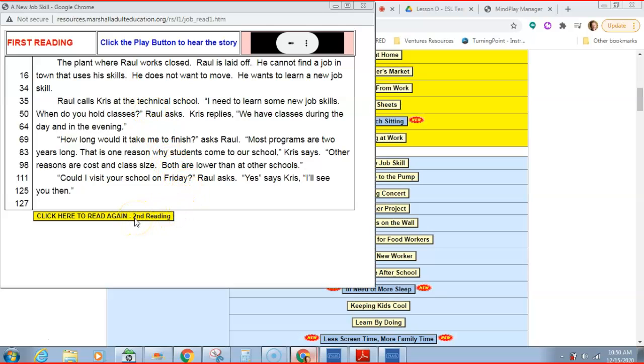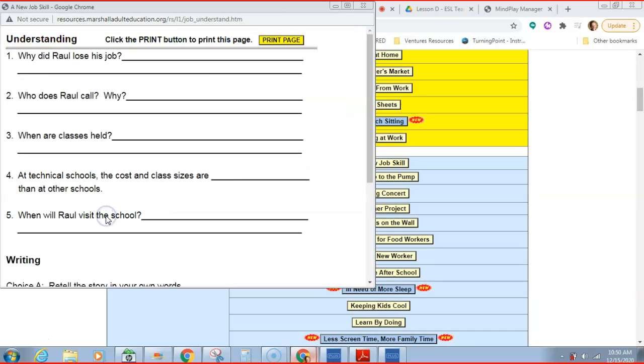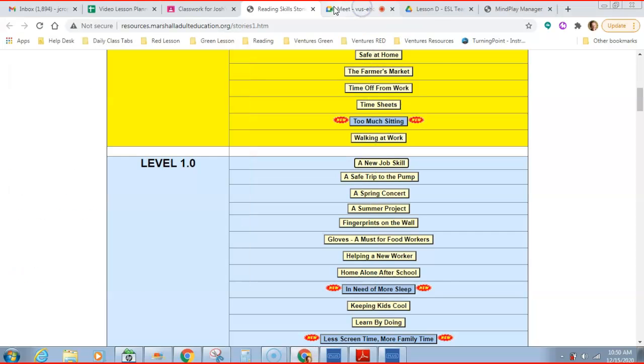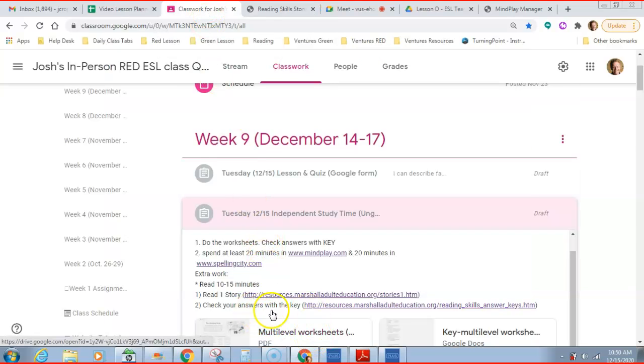It's going to have you do that 3 times. When you get to the end, there's even some questions that you can try to answer. If you want to see the answers, you can come back in and you can check the answer key at this link right here. You can find the answers. This is to help you with your reading.